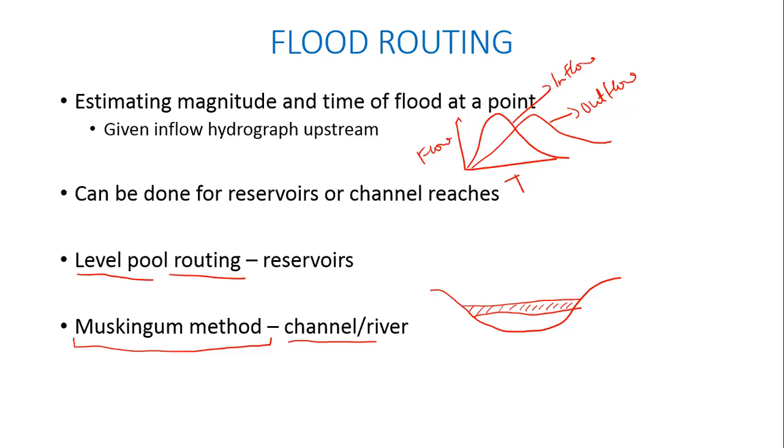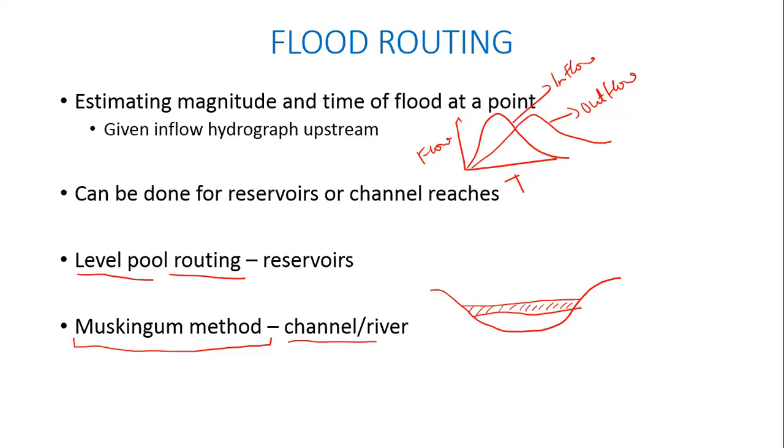The channel also has a capacity to store water, but the time over which this storage happens is much shorter for a channel or a river. And when I say channel, I mean a river. Okay, channel, river, both same thing, right? So that's the only difference. Both of them have a capacity to store. The capacity for the reservoir to store is for a much longer time duration as compared to a channel or a river. All right.